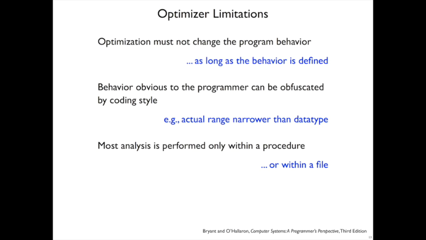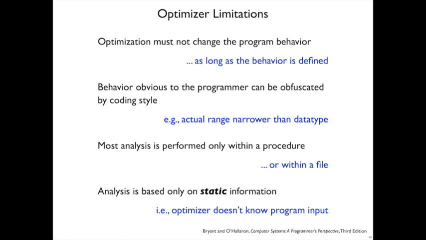Another thing to keep in mind is that most of what an optimizing compiler is going to do is confined to a single procedure. That's less true than it used to be. GCC will inline functions, and it'll use information from one function as it analyzes other functions that call it, but even that is generally constrained to a file, unless you use link time optimization, which is not the default anywhere that I know of. Then all of the specializations that a compiler will perform will be local to a file, and depending on the flags or the complexity of the programs, typically limited to a single procedure.